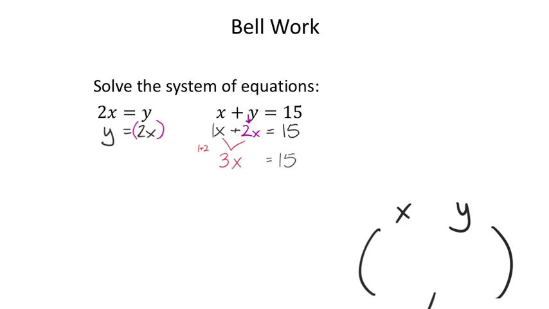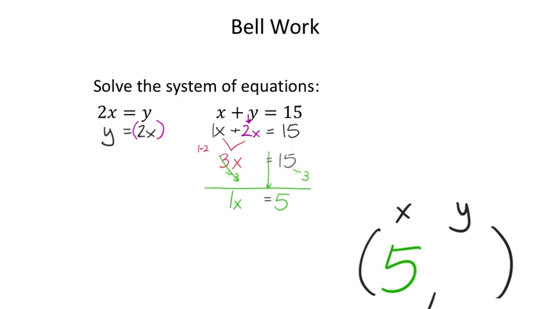There was no need for distribution. And I can finish solving this equation by making the coefficient a 1. So I'd have 1x equals, how do we make that 3x a 1x? Simply take the 3 and divide it by itself. Now that is a principle of equality, so if you do it to one side, you'll need to make sure to do it to the other side as well. So 3 divided by 3 is 1, that was planned. 15 divided by 3 though, that was the unknown part, it's 5. So this part right here is telling us that x is 5 in this system of equations.